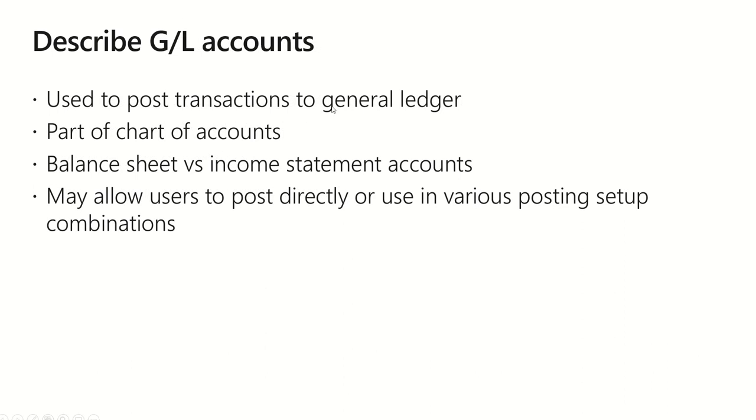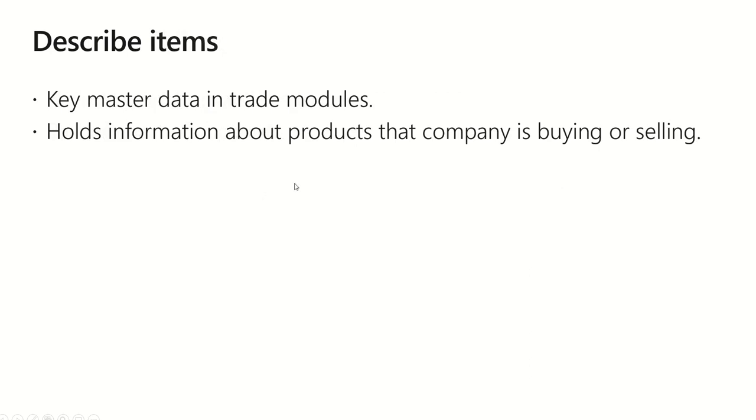General ledger account, we are going to see this later on. Item is, if you have the list, the record itself is called item. Item in Business Central is not just a record, but it's a record of a product that you're selling or services that you're selling.